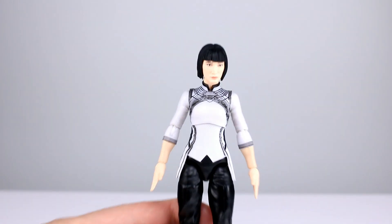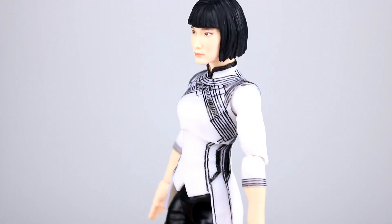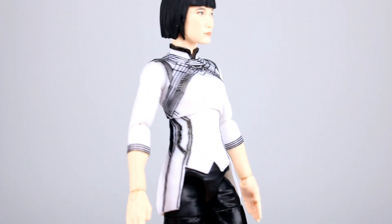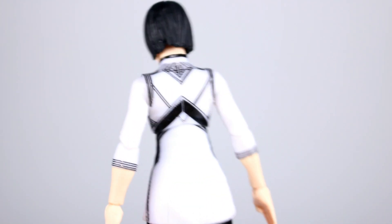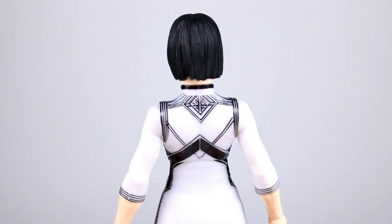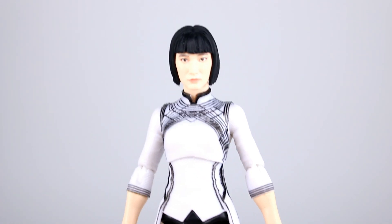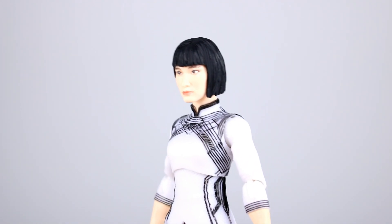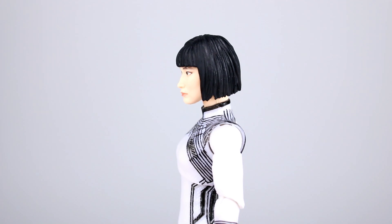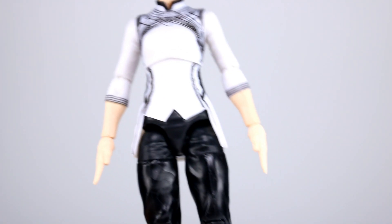The aesthetics on this figure are halfway awesome. The top half is very nicely done — the detail work on the outfit is kind of incredible, it's all textured, and the paintwork is phenomenal, very nicely done. Is it absolutely perfect? No, but at this scale I don't think you're going to get any better unless you spend a lot of money. The head sculpt and face paint are perfectly reasonable — they're better than most things at this scale and price point, so I'm very happy with that.